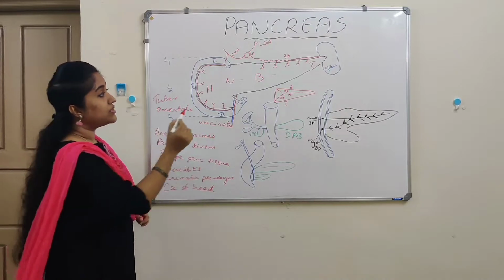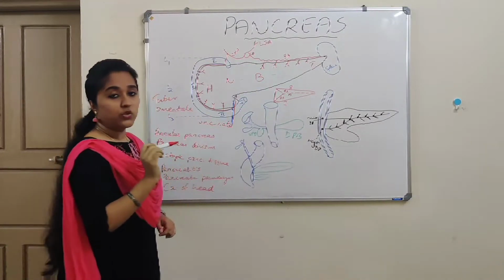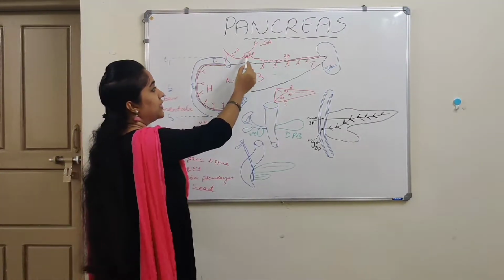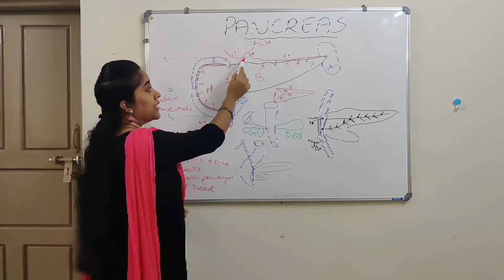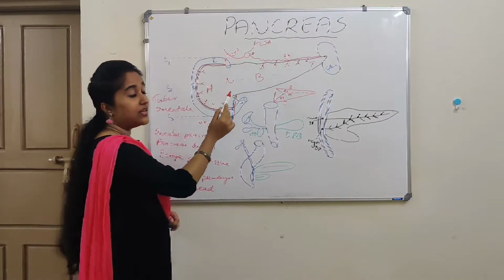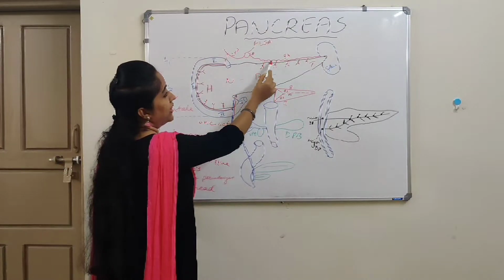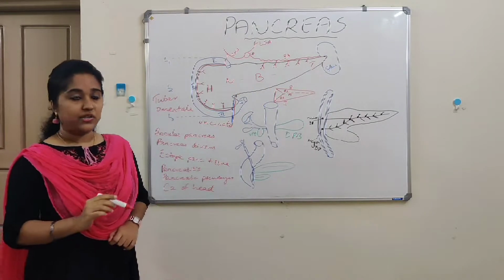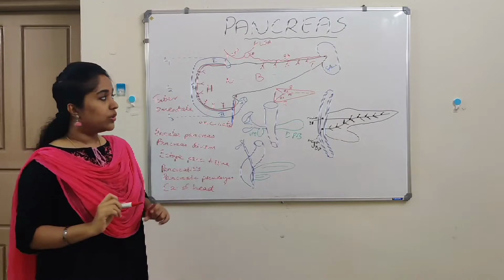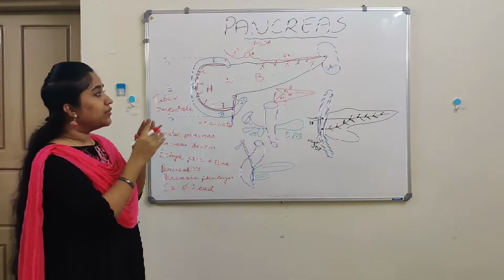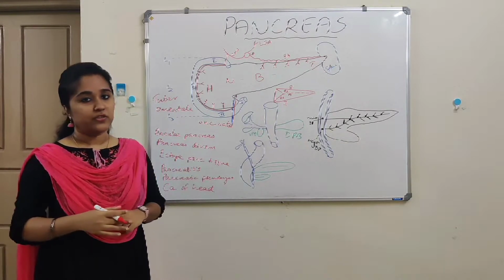And this corresponds to the celiac artery. The tuber omentale corresponds to the celiac artery, and to the right of tuber omentale you have got the common hepatic artery, and to the left of tuber omentale, you have got the tortuous splenic artery that goes to the spleen. So by learning this diagram, you will be able to learn most of the relations of the pancreas.